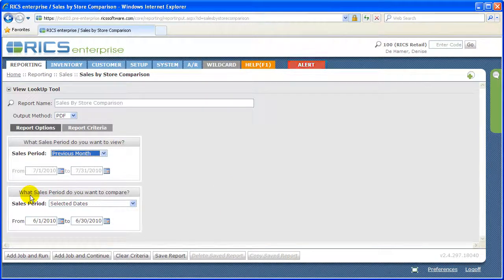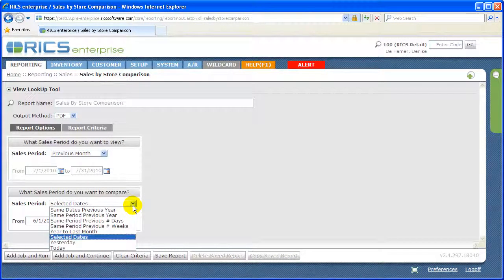The next part is what sales period do you want to compare? If you wanted to do previous month of this year to previous month of last year, you could click on the drop down to the right of sales period and choose same dates previous year. You also have other options such as same period previous year, same period previous number of days, same period previous number of weeks, year to last month, selected dates, yesterday and today.